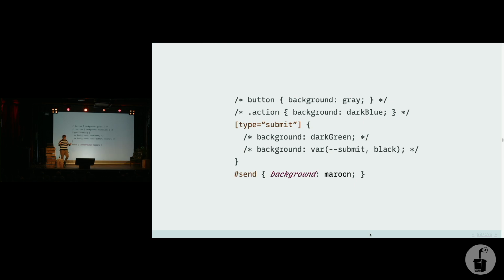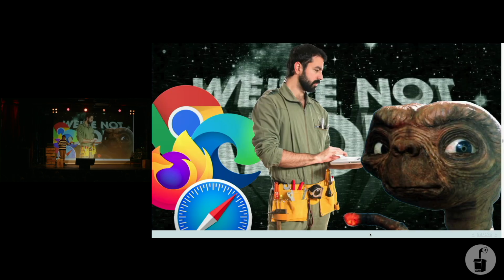The simplest way to choose a winner would be to just take the last one, right? Take the last one, ignore everything that came before it. That seems simple enough. But then somebody has to go first. And who's that going to be? I mean, when we're just talking about our own styles, maybe we can coordinate amongst ourselves or amongst our team what styles go last. But if we're coordinating with the browser and with the user, how are we going to determine who goes last, who gets that final say? Someone has to go first, and someone has to go last. So we have to take that cascade of style sheets and somehow resolve it.